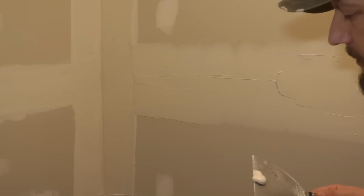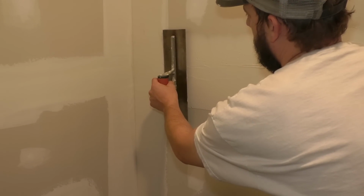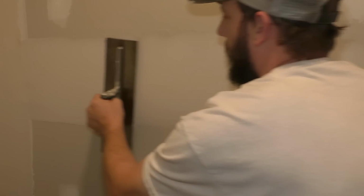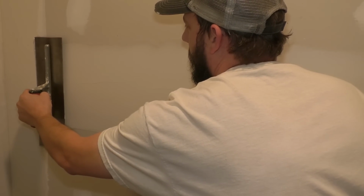I use my 14-inch knife. Make sure it's clean. Go in the middle. Putting more pressure here than here. Top and the middle. Just kind of keep doing that until it gets nice and smooth and tapered. Take off this excess.